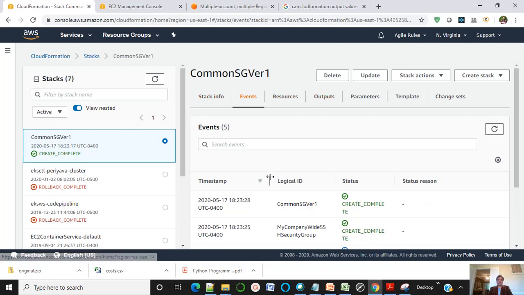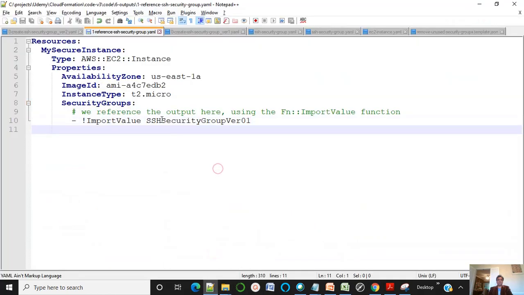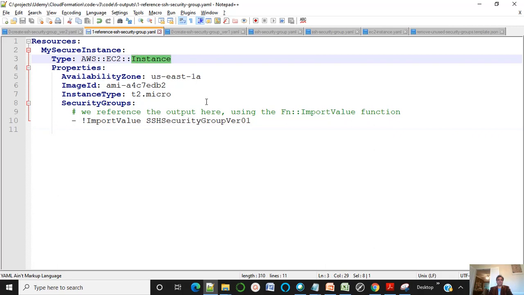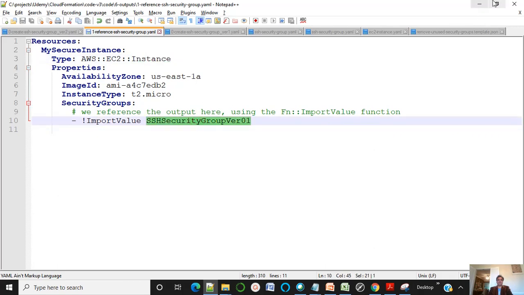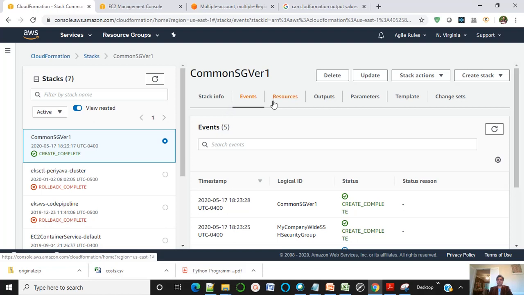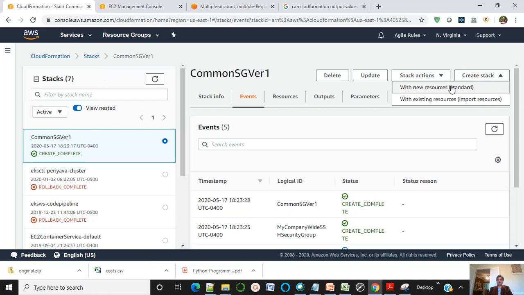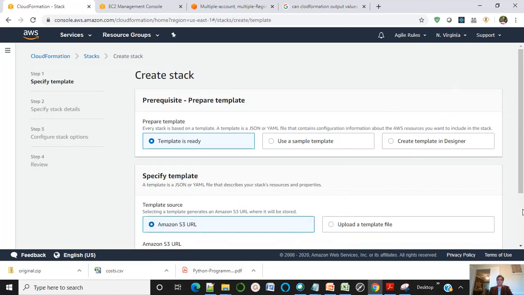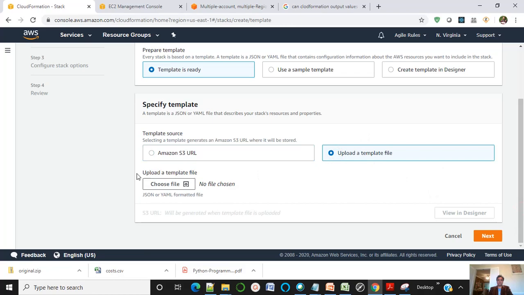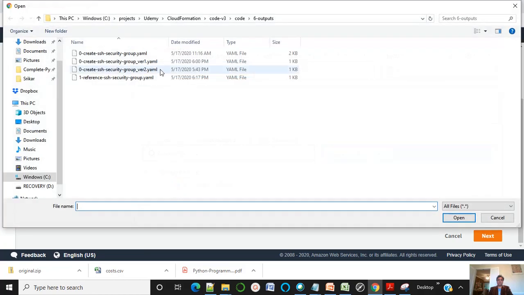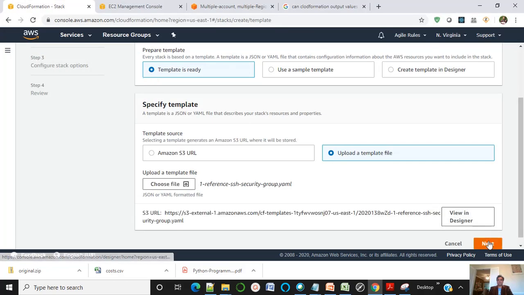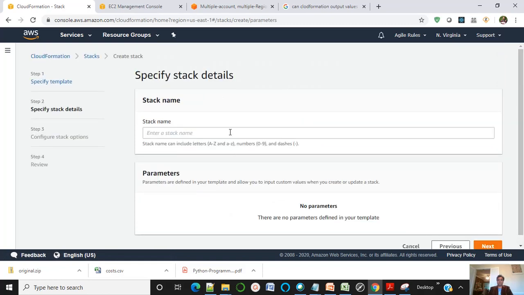So now what I'm going to do is create the independent stack. The independent stack is nothing but an EC2 instance referring back to the security group version 01. So let's do that. Secure EC2.